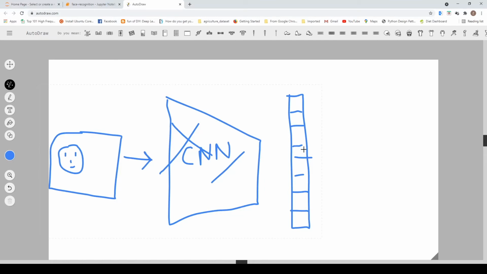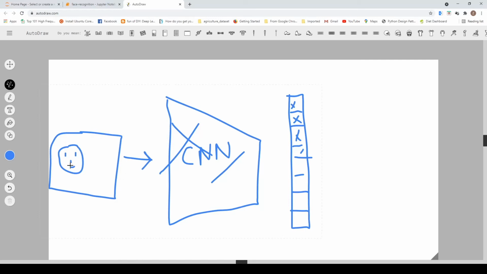Now these numbers represent the facial details, or facial encodings or something, so that with this vector we can actually represent a specific face.